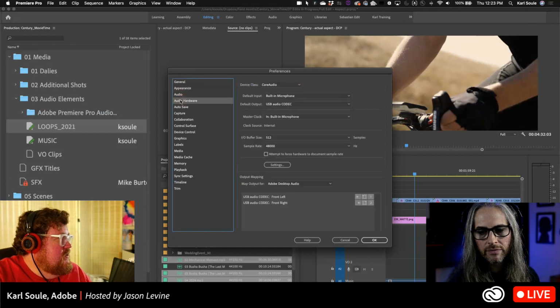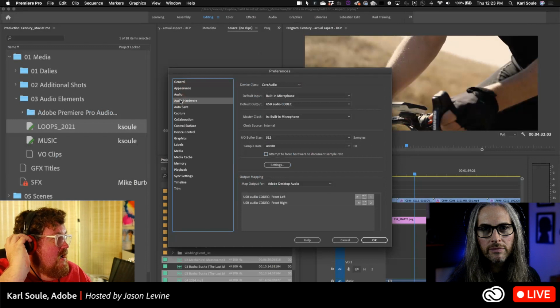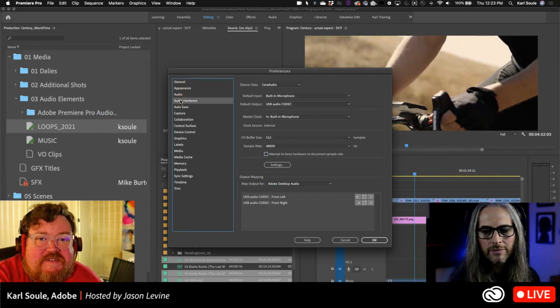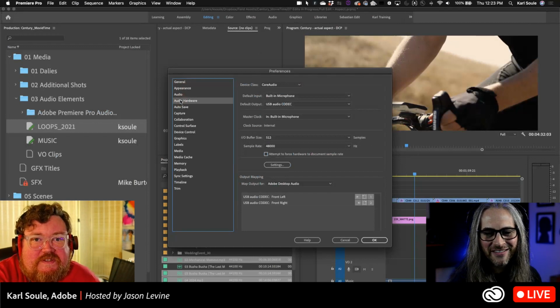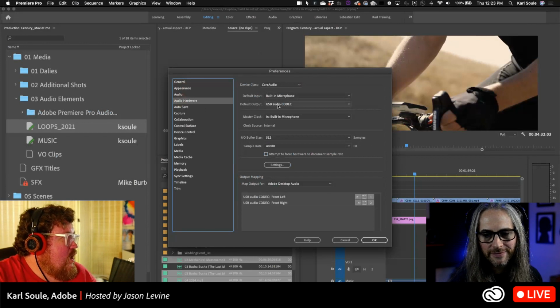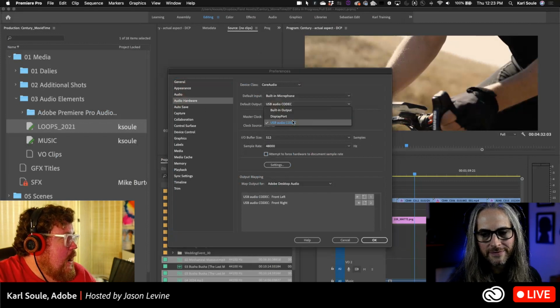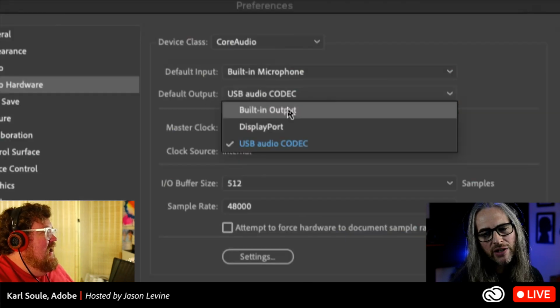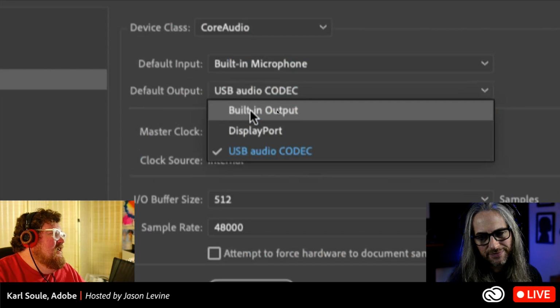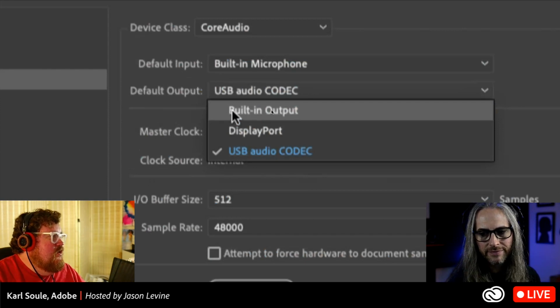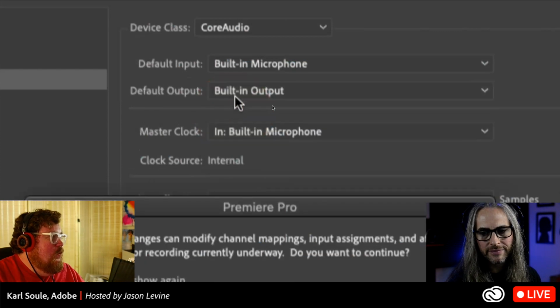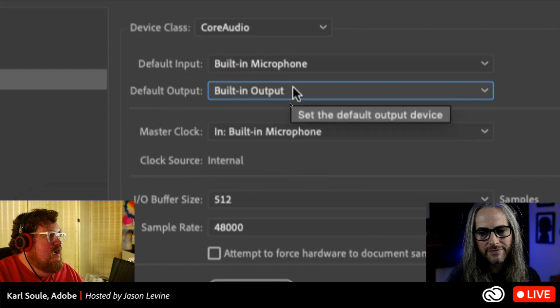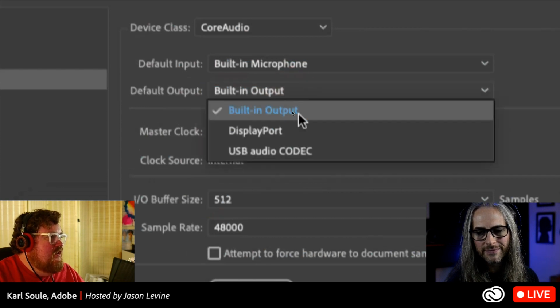While we have time, just really quickly, I'm sure you probably already covered this, but this was one of the big hits of this 14.2 release that dropped this week. We now actually have, for the default output, oh yes, zoom in on that, because this has plagued so many users over the years. This is a setting that was in Premiere for many years. It went away because of some changes in the operating system, and now Adobe Engineering has brought it back.